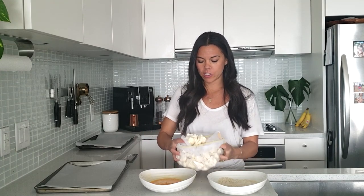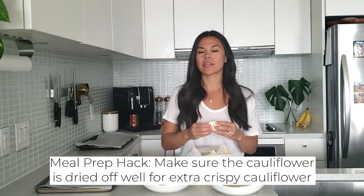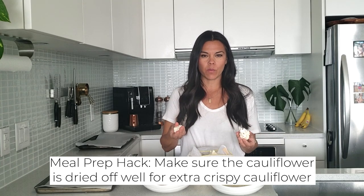I'm going to start with the most important part, which is the cauliflower. I washed and cut up a head of cauliflower yesterday. It really works best to get super crispy if it's really well dried off. I did this to save some time, but also this really lets the moisture dry out. So I'm going to get these onto the baking sheet, into the oven, and then I'll start putting the bowl together and show you that part while it all cooks.